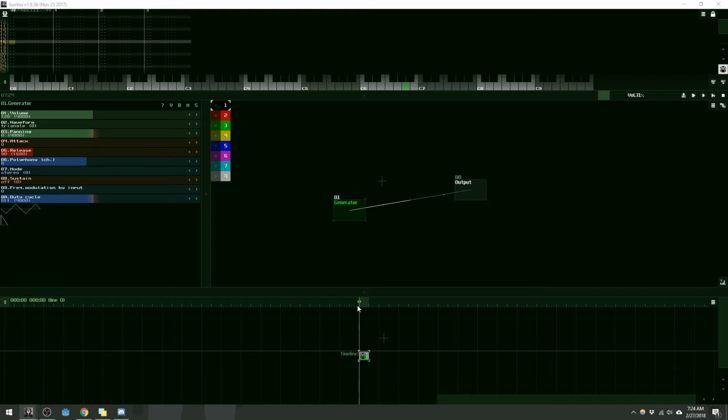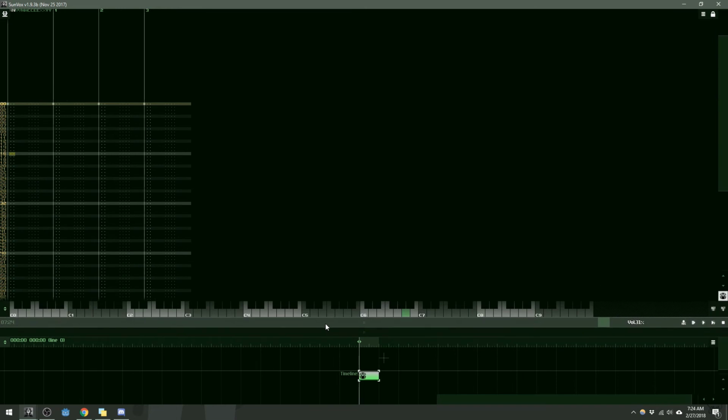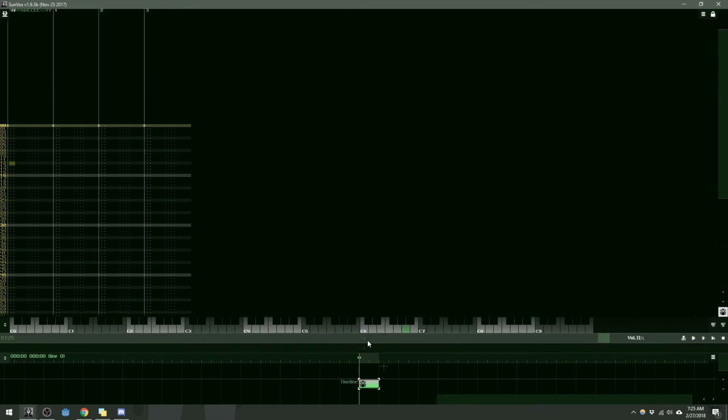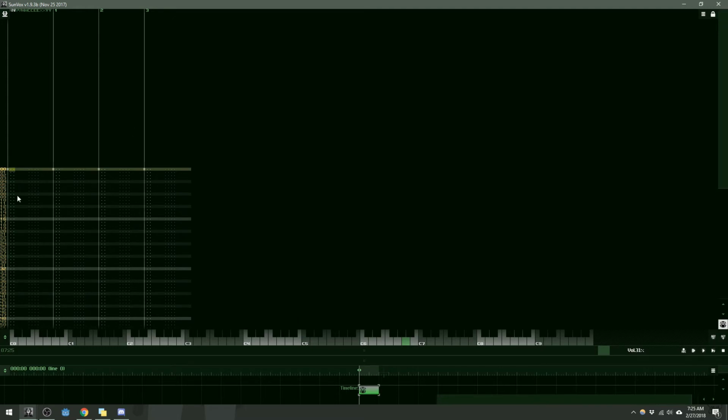Okay. So what we're going to do is we're going to double click on this pattern we have down here, and we're going to change how long it is. Right here, number of lines, that's how long the pattern is. So we're going to click on 64, and that will change it to 64 lines instead of 32. Then we can click close and select this pattern, and we're going to add some notes into that pattern. So let's drag this down and come into our pattern editor, and this is where we can add our notes.